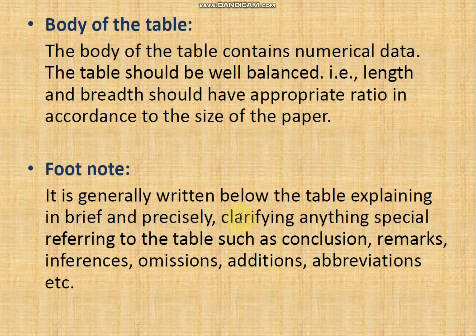Next, the footnote. The footnote is written for clarification purposes. Anything such as conclusions, remarks, inferences, omissions, additions, abbreviations, etc., all of them are mentioned in the footnote. In the table they will be written in the form of a shortcut, and those shortcuts will be explained here in the footnote.